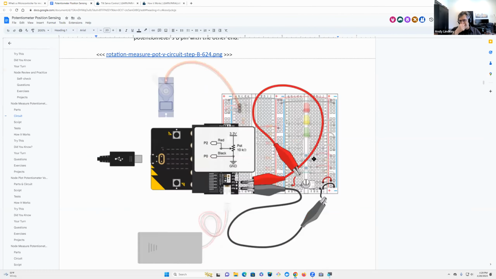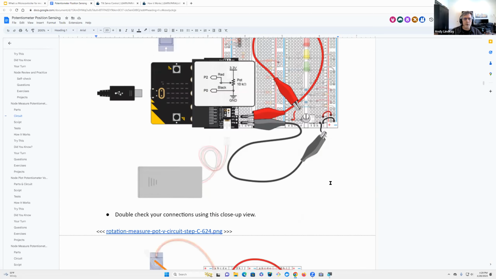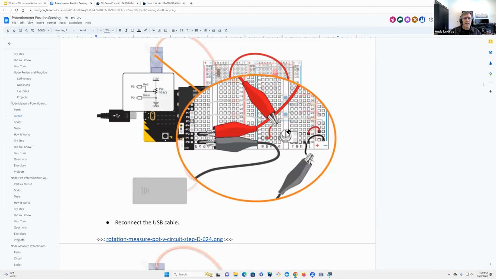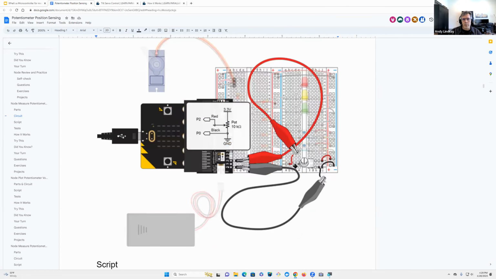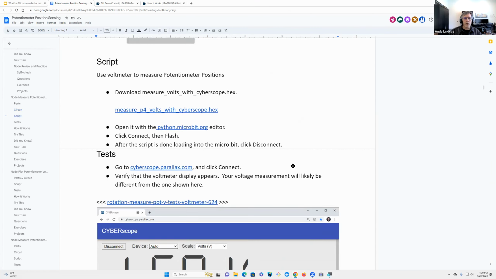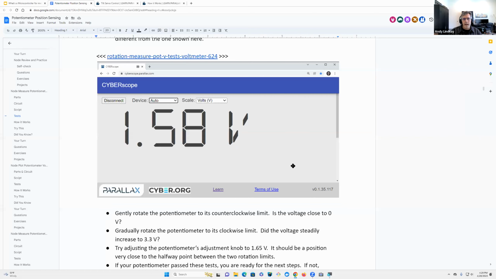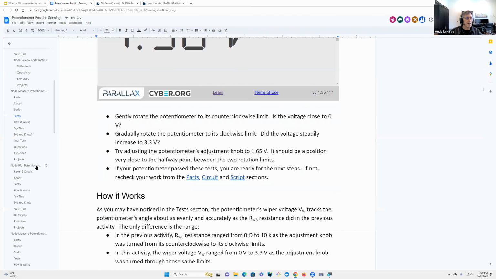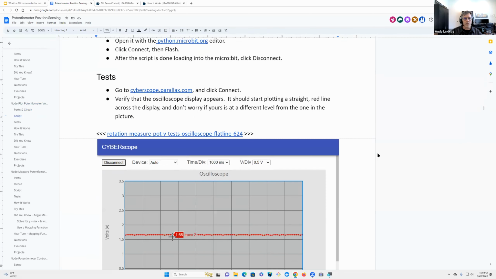And after that, instead of measuring resistance, they start measuring voltage, because with the A and B terminals connected, it's a really handy thing that the potentiometer's wiper terminal, which is now connected through a resistor to P4, will have a very measurable voltage. And one thing that's kind of fun, after measuring the voltage and adjusting the knob and seeing the voltage change, is you can also plot it with the oscilloscope.